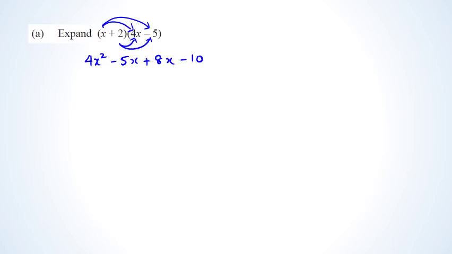Now, it's really important that you guys actually simplify this question, because in the answer schedule, they actually want you to simplify this. Otherwise, it looks like you might not get the full grade for this. So simplifying this, we're going to get 4x squared plus 3x minus 10. So that was a nice and easy achieved question to start the paper with.